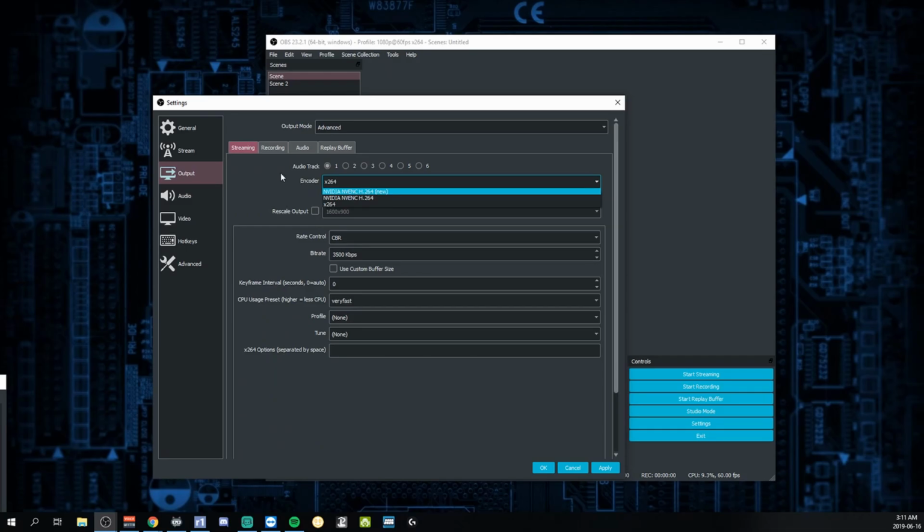Thirdly, another common mistake people make is that they're on a single PC and they've got a 900 series card, like a 970, 980, 980 Ti, a 960, or a 10 series, 1060, 1070, 1080 Ti, whatever. All those cards and above, the 20 series, 1660, anything more recent than the 900 series, use NVENC, whatever you want to call it, use it, because here's the thing. NVENC does not use extra CPU usage.